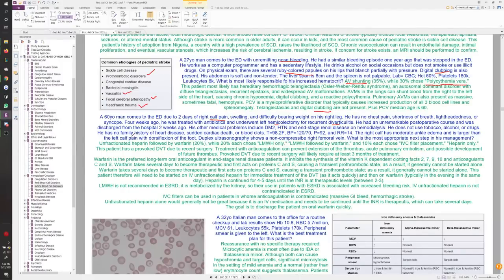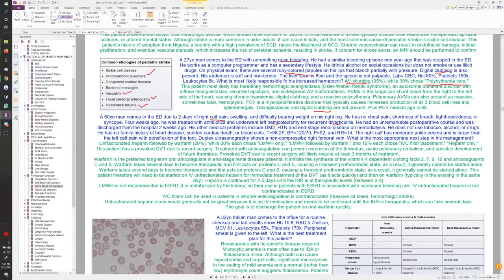I think I might have forgotten to put in a sentence or two here, but there's calf pain with dorsiflexion of the foot, which is probably talking about the same foot where he has this right calf pain, okay? And that's actually a type of sign you have to watch out for, so I'm probably going to talk about that here in the explanation. But I think it was just supposed to say that the right calf has moderate ankle edema and is larger than the left calf. And then there's pain with dorsiflexion of the right foot. Duplex ultrasonography shows a non-compressible right femoral vein. What is the most appropriate next step in his management?